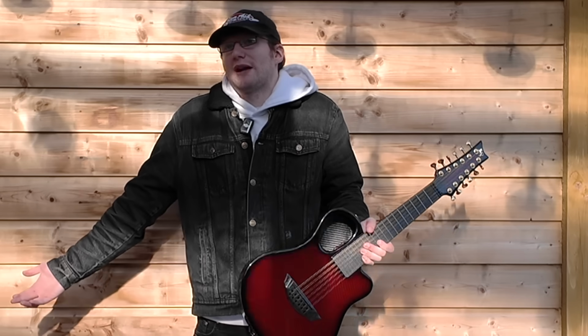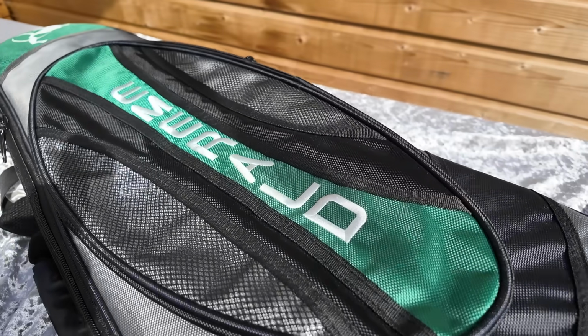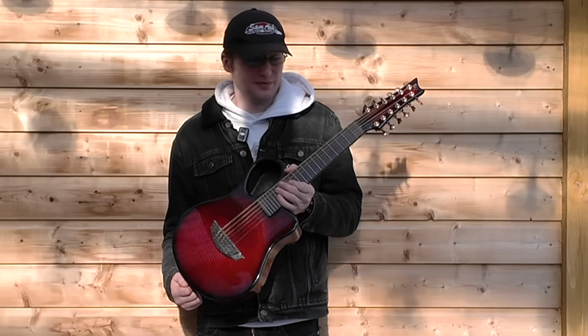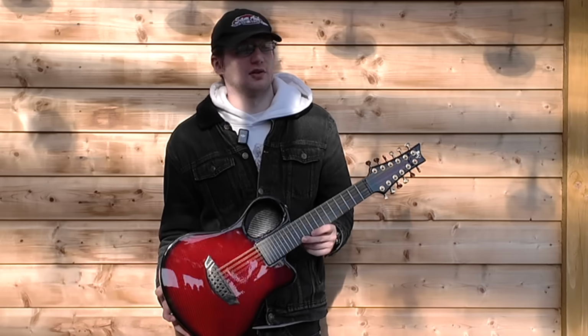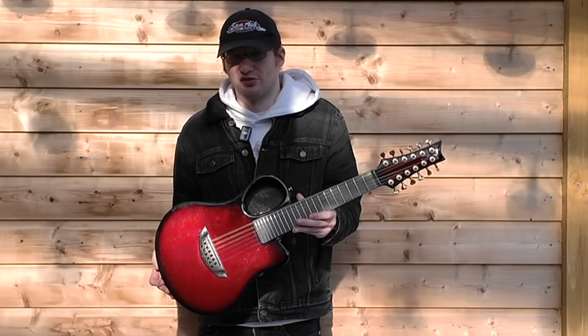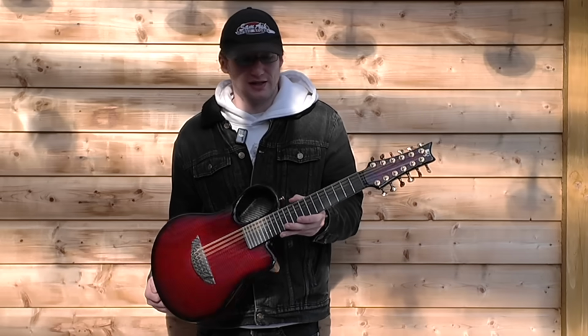And then travel wise, it's small, so it fits in the little gig bag. It's a small instrument. I've been taking it on the bus because it's small. And also if you're traveling elsewhere, it doesn't really care if it's in the moisture of Ireland or the desert of Arizona. It's carbon fiber. It doesn't need the humidity levels to be perfect to stay in tune, to have stability.